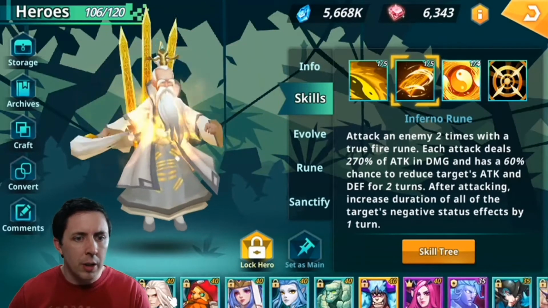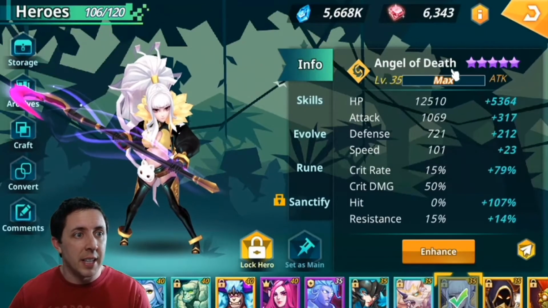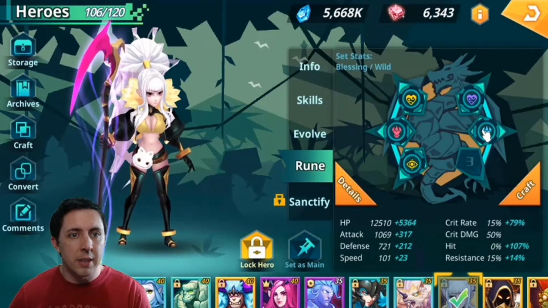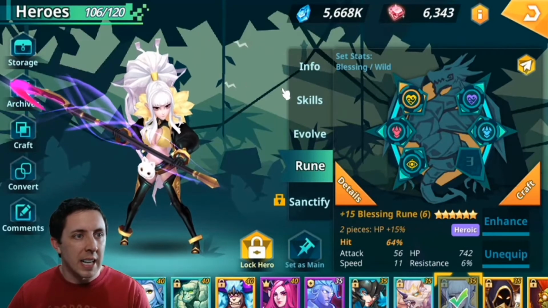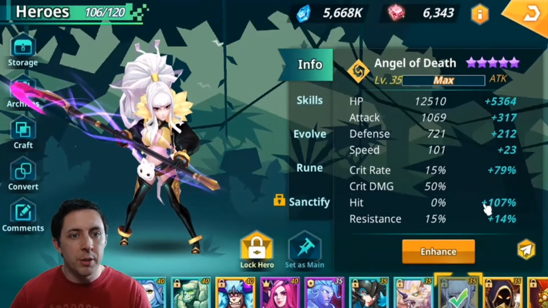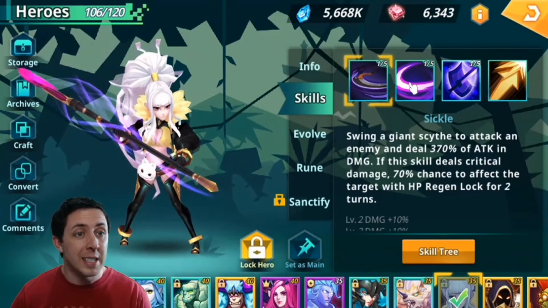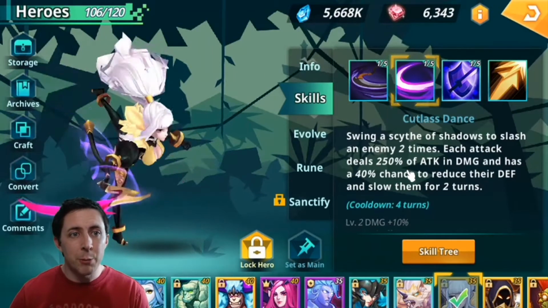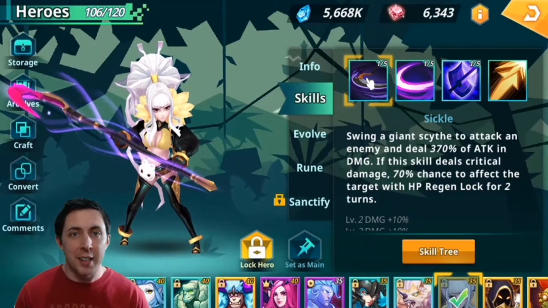The other one that I use a lot is actually Angel of Death. On these, I don't have any survivability. What I tried to do was get a lot of hit on my debuffers. You don't need survivability, but you do need a lot of hit percentage to land the debuffs. For her, she's really good because she has a defense break right here, and she has HP regen lock.